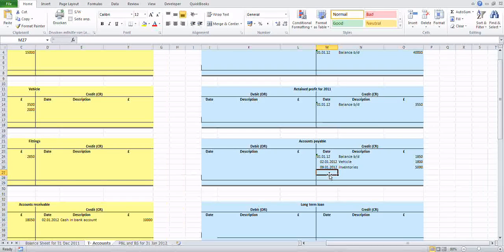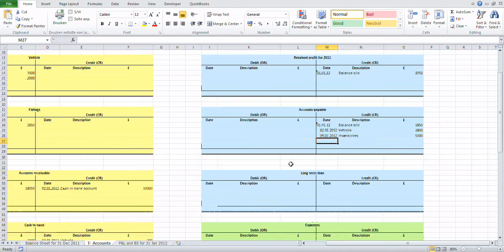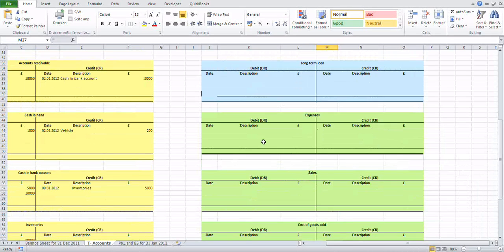The fourth transaction took place on the 10th of January. An invoice of 1,800 for business rates has been received and paid in full. So we are being charged 1,800 for business rates. Now, business rates would involve an expense account. In our case, we have one account called business rates. So we need to record this in the expenses, when expenses increase, on the debit side.